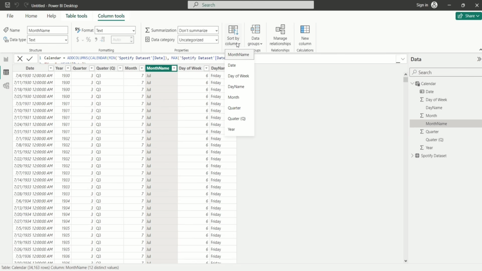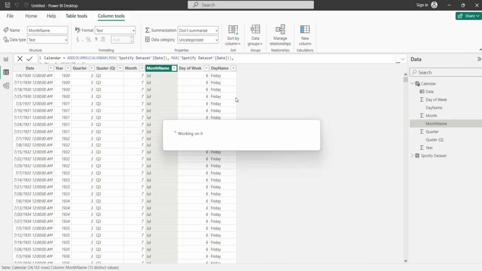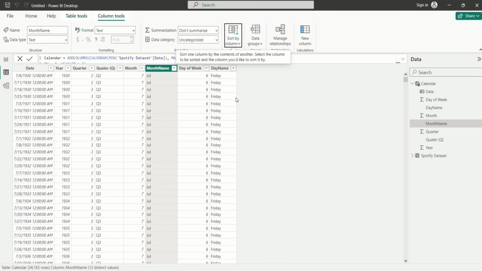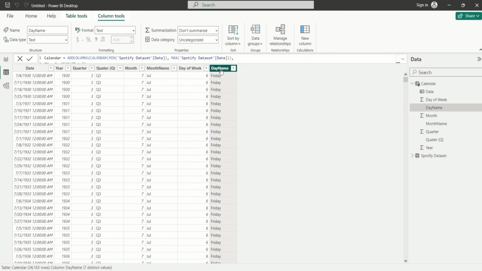I'll select sort by, and I'll scroll down to month because I want to sort it by month. I'll do the same thing for day name. If I click on day name column, I'm going to select sort by column, and I'm going to select day of week. With that, I've been able to sort those two columns, and we're done with our date table for now.